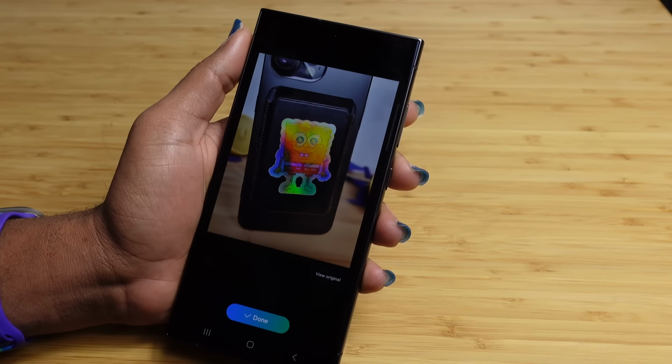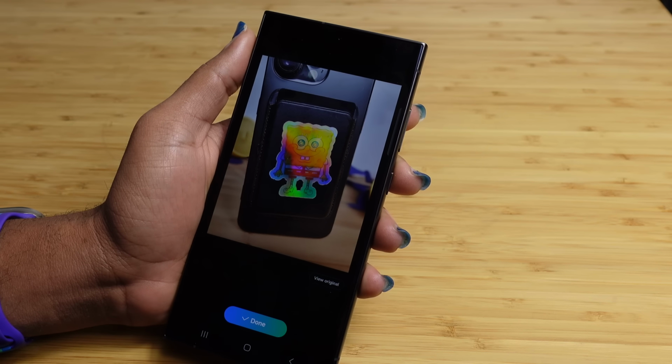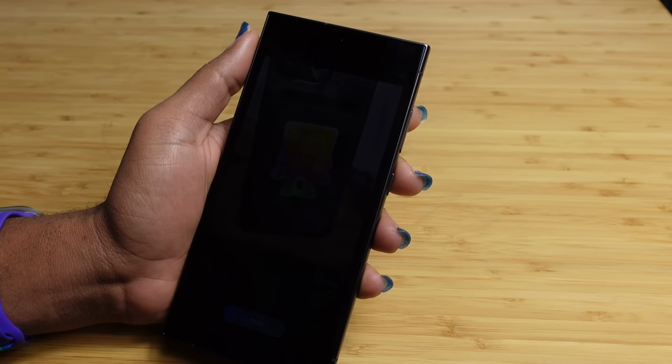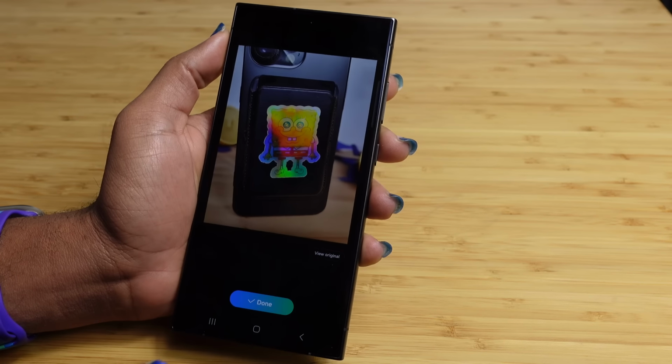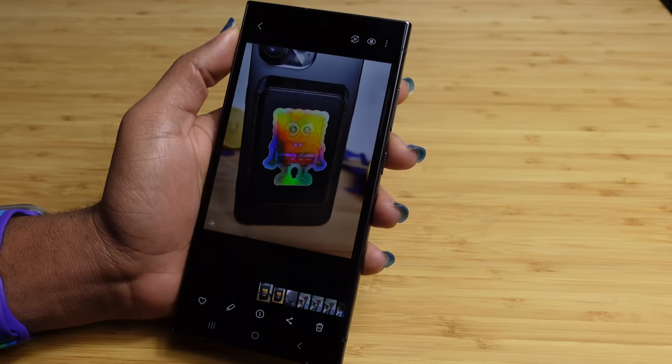So you can use AI on your phone right now to get started. Just go into those settings in the advanced intelligence section and turn on these features. I'm going to go ahead and hit the done button and save this as a copy. So now we'll have both photos available.